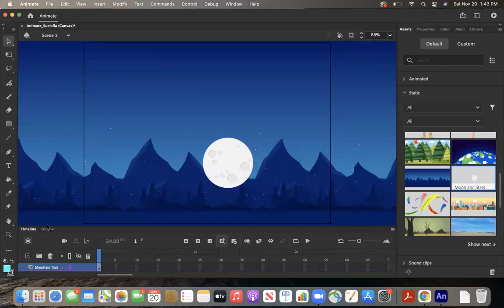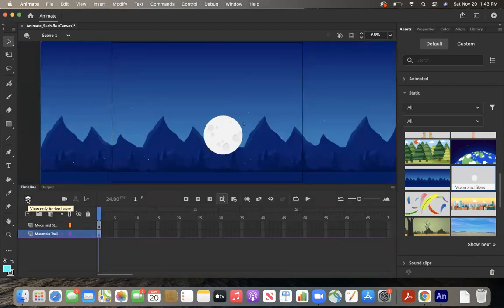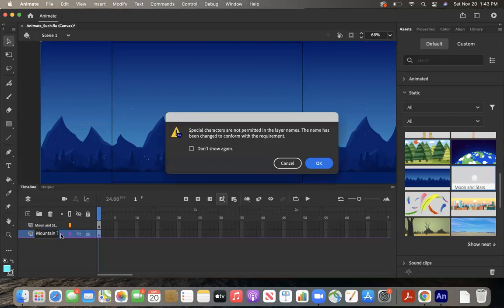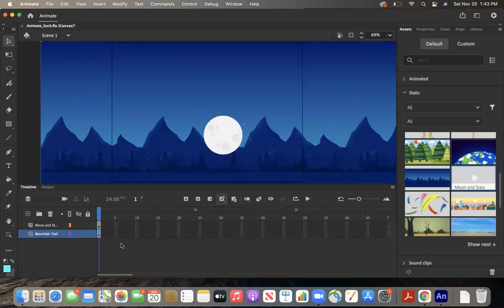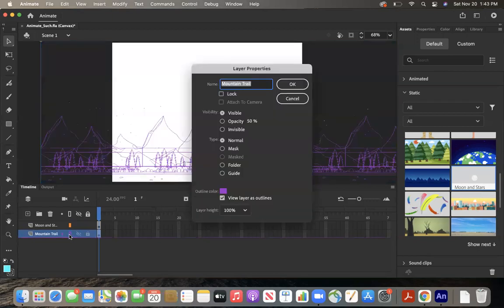That way you're just looking at the mountain and trail, or if you want to view all layers, that's a nice one too. Also, if you wanted, again, to manipulate any of that, you can actually click into it. Hold on, I'm trying to do this for you all so that you can see, you can actually manipulate the sky and the mountains, etc. Let me see if I can get this. There you go.